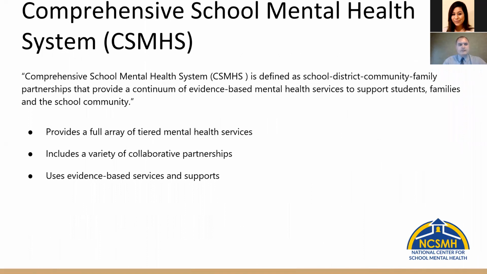This is the definition of a comprehensive school mental health system, and this was really the driving force behind our work. We wanted to establish a CSMHS so that we could really feel as though we had a multi-tiered system of social, emotional, mental health services and supports, that we had strong linkages with our community-based partners, that we were being sensitive to our families and engaging with them, that we were being sensitive to our students' needs, and, the hallmark of this program, that we're using evidence-based services and supports.